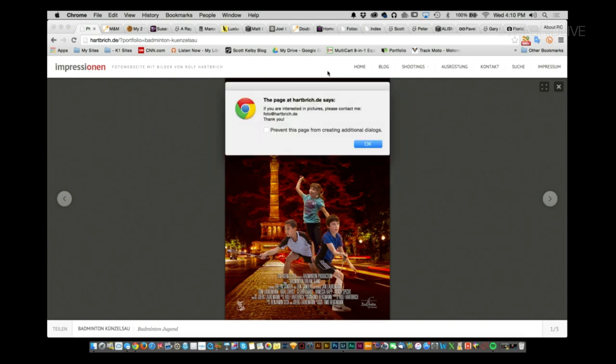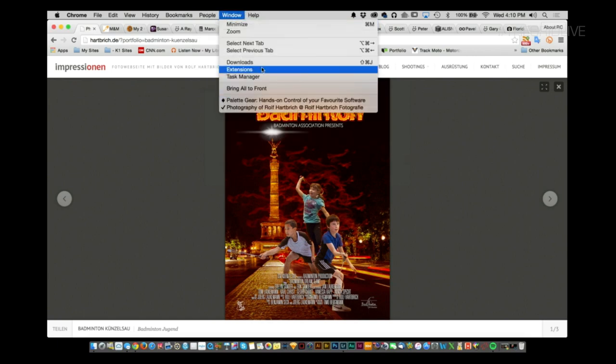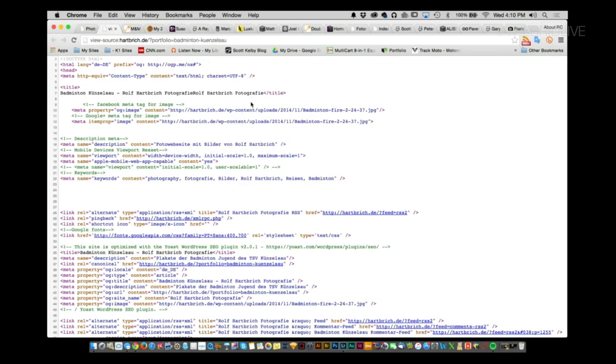People are like, oh, well, you can't right click. Okay, well, that's right, but I could right click here. Oh, no, maybe I can't. So no right clicking is enabled at all, right? But if you really wanted to, you could just go here and probably go under the developer console, and then from here, view the source of the file.